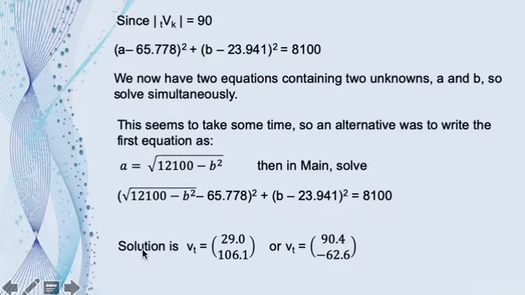And then finally we should get that the solution for the velocity of t is 29.0 and 106.1 in component vectors, or because we didn't have any directions, he could have actually been coming from a slightly different direction. So both of those solutions work. So if you're ever unsure, draw a sketch, check to see if it actually would make sense in both. But because we have these squared values, remember it is possible to have two solutions. Okay, so give it a quick sketch if you're not sure.